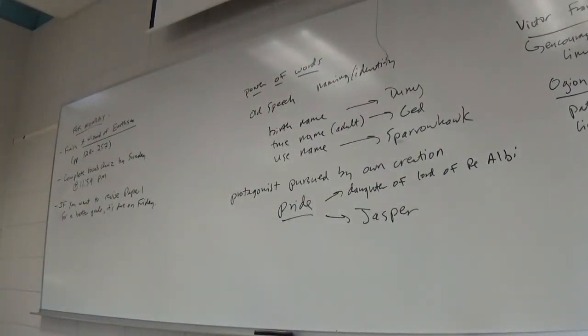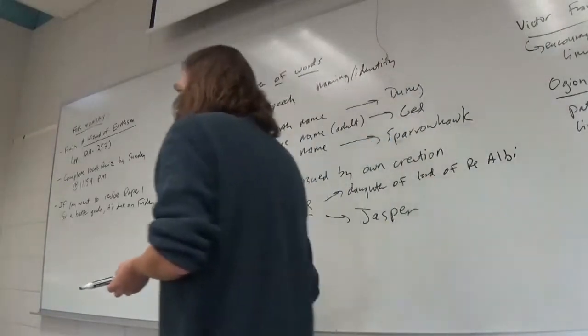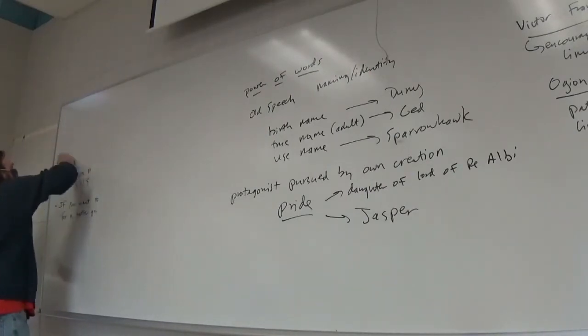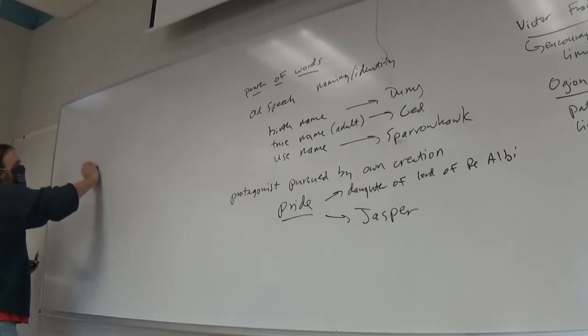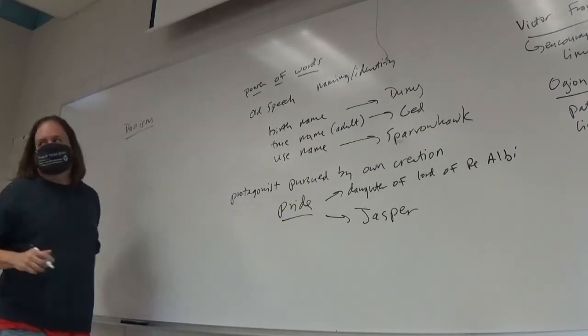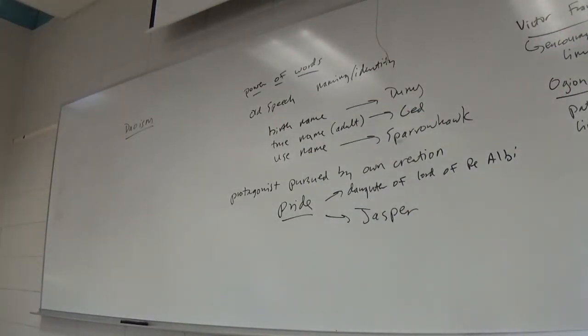The way the equilibrium is not discussed, it almost reminds me of the force. Okay. Well, you know, there's actually, you know, it's interesting that you mention that because they're actually coming from a similar inspiration. The Jedi religion and the system of magic and a Wizard of Earth seed are both inspired by a Chinese religion called Taoism. Are any of you familiar at all with Taoism or with Taoist thought? Okay. We've talked about it in world religion. Okay. And I've got to write papers on it for Dr. Bergen. Okay.